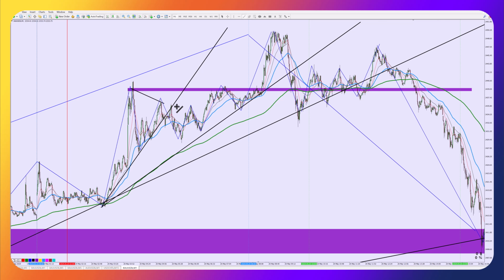Another support line, you see, you connect these highs. It's a triangle here. And these lows, you can connect this low to that one and then keep going. Let me draw with another line so you can see it. All right, this is the low of the market. I connect the previous high to the low, and then the market keeps coming back to this line until it breaks it at the end of the day.